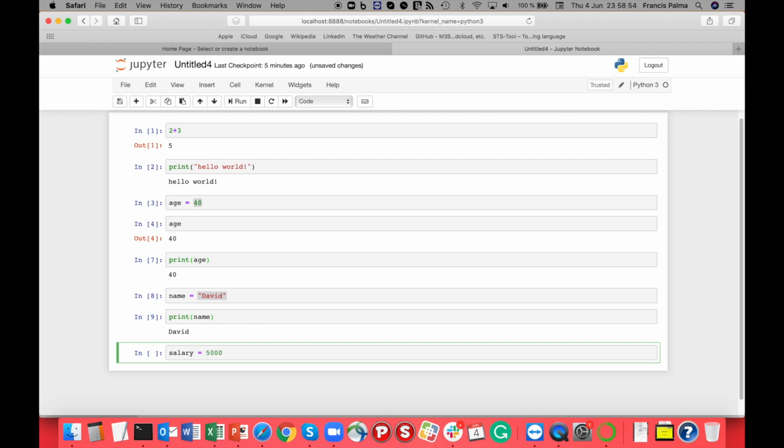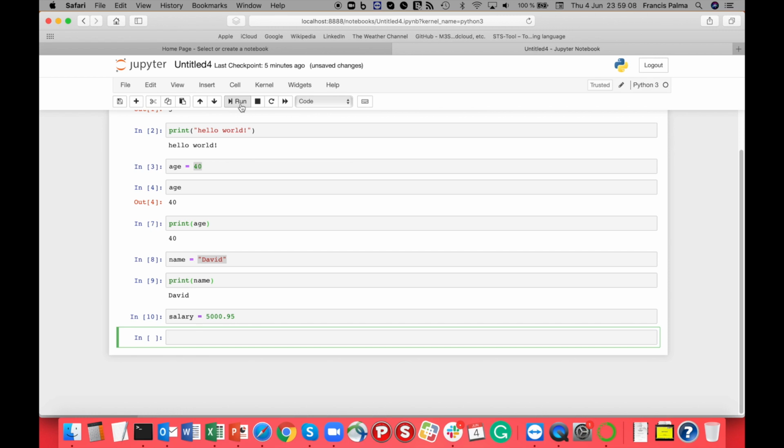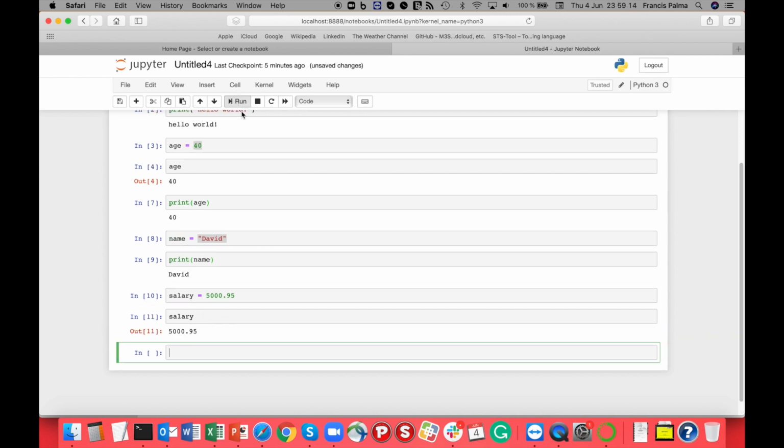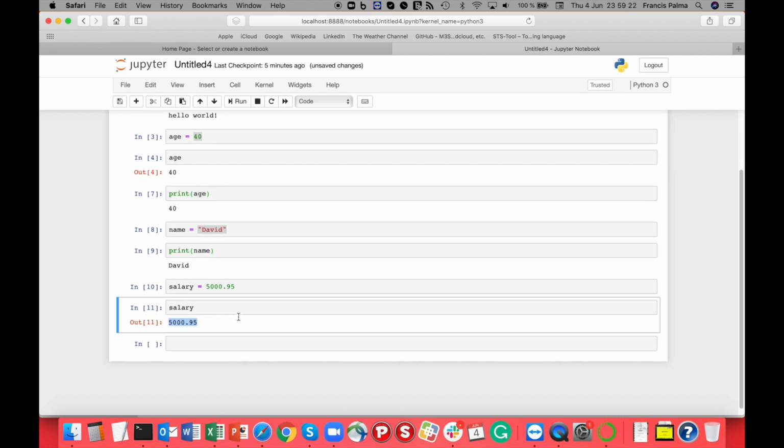So let's say the salary of David is $5,000.95. So now if we execute this, the value of the salary variable will be this fraction number or floating number.